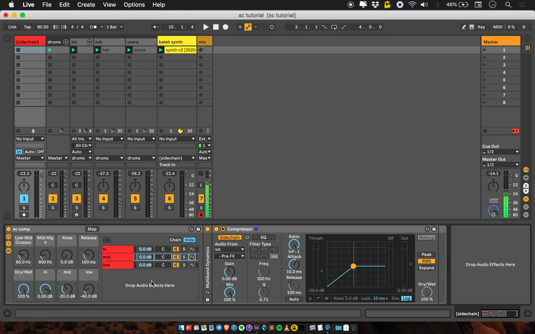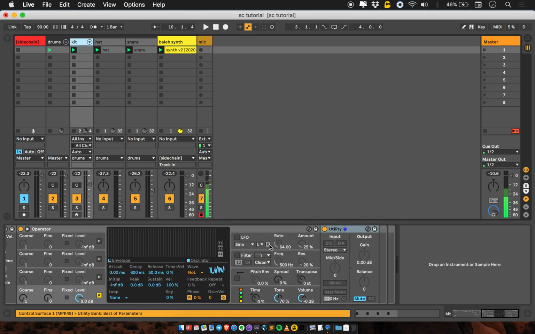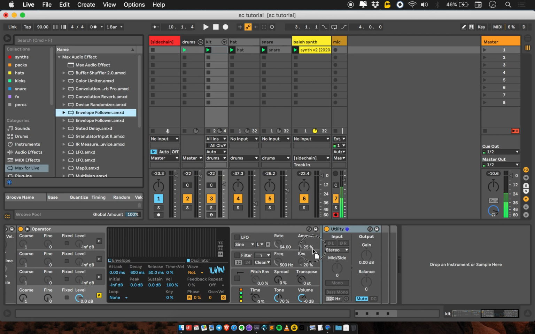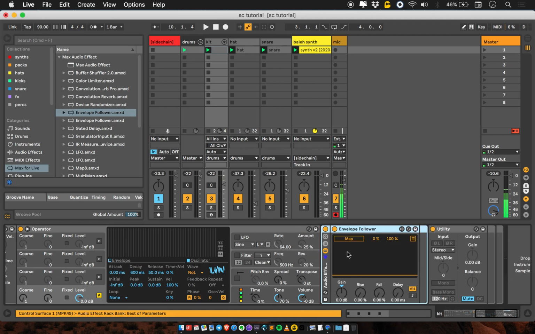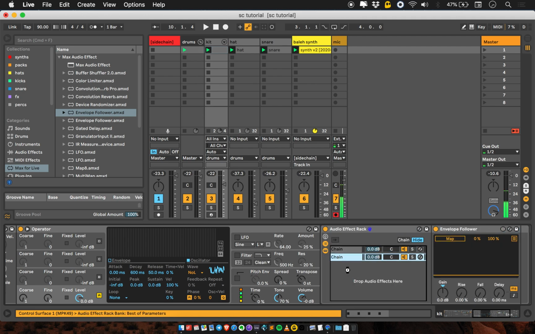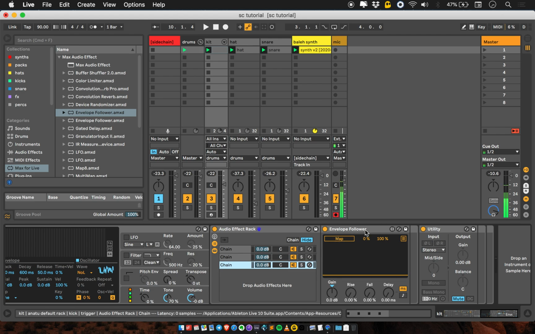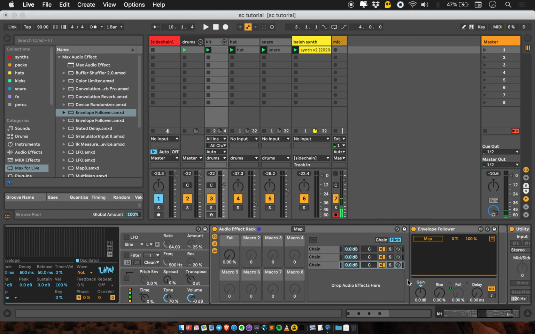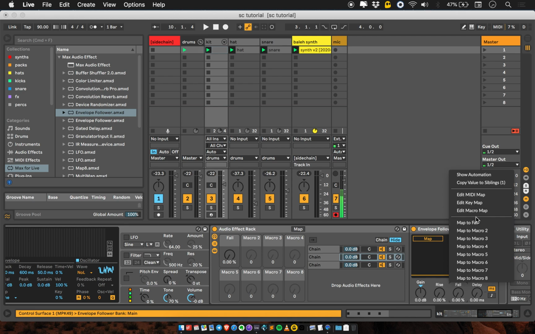And then lastly, you can use the other method with the envelope follower and the utility in the same way. All you would do is switch out these compressors for three different utilities. And then in here, you would take your envelope follower, group it, make three of them, and map each one to a different gain so that your three bands are being controlled. Then you could make a macro here with the decay, link all of them to that same macro, and then you can control the decay of all the bands in the same way.